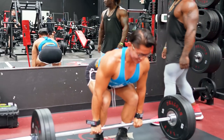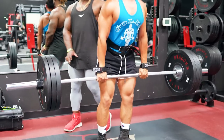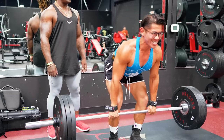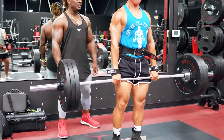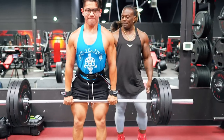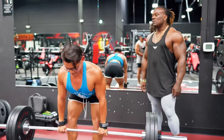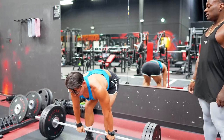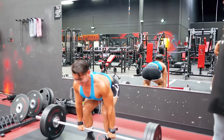Good. Straight up, right here. Hips down, good. Come on, tight, that's it, tight. Pull tight. Tight back, get the back straight, flat back. Nice and tall, good brace, big brace. Yeah, good.